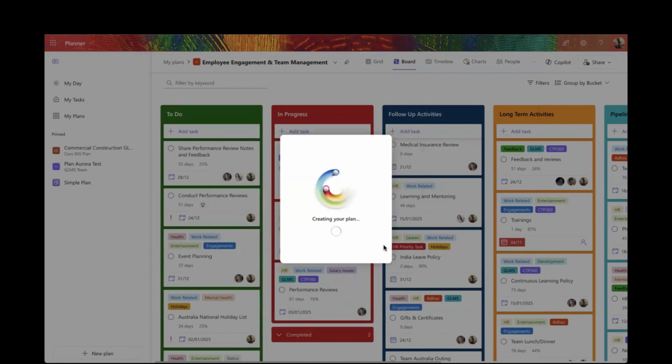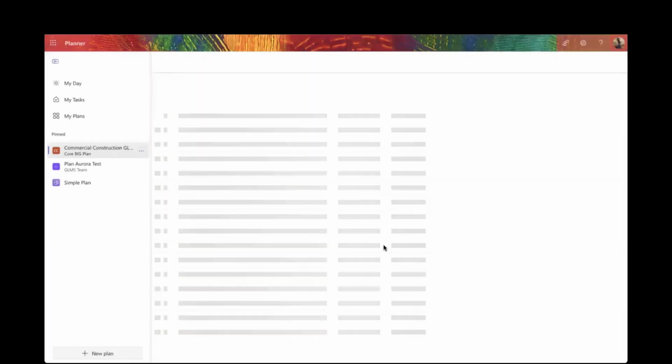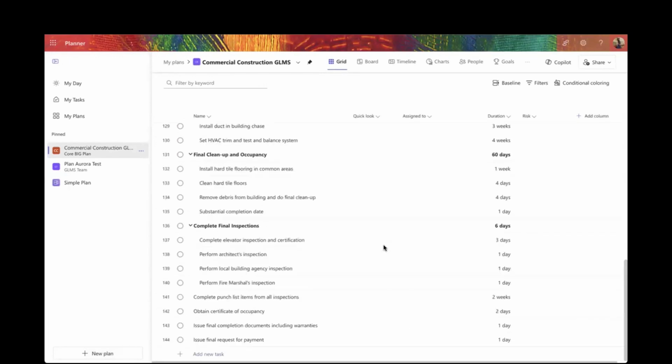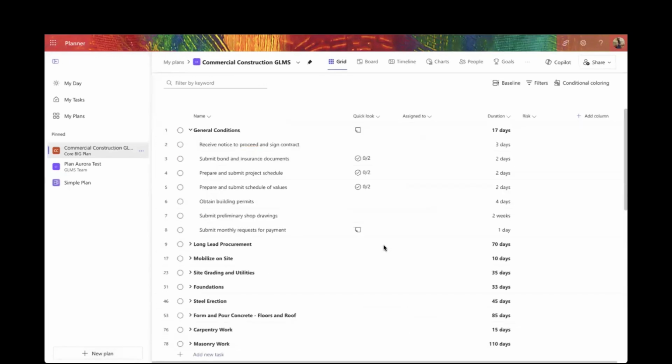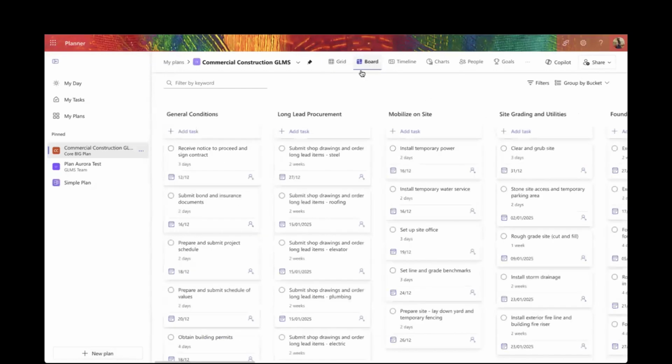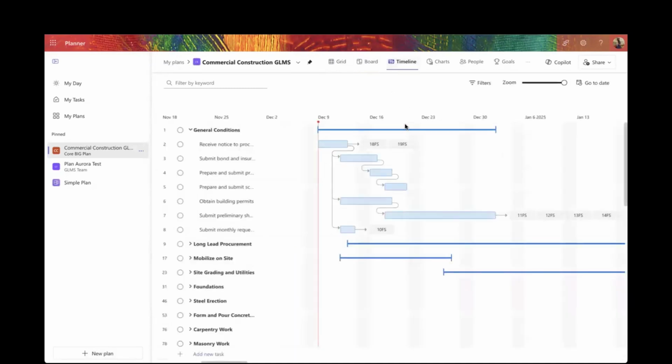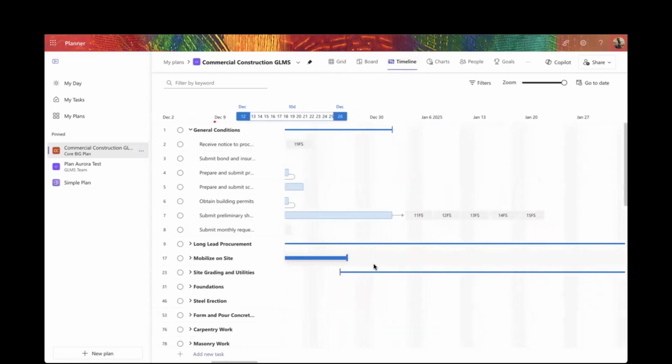but your plan shall be created using automation. So this is one of the easiest ways that premium features helps you to create a plan. As you can see, your plan has already been created, and this is also customizable. In the grid view, you can see how it has also suggested the number of days and the sprints per plan and per task. If you go to the board view, it's even better. You can see all of these buckets, you can see the priorities, you can see the tasks. Now in the timeline view, it will show you a very nice view like a Gantt chart of the timeline for that particular project plan.